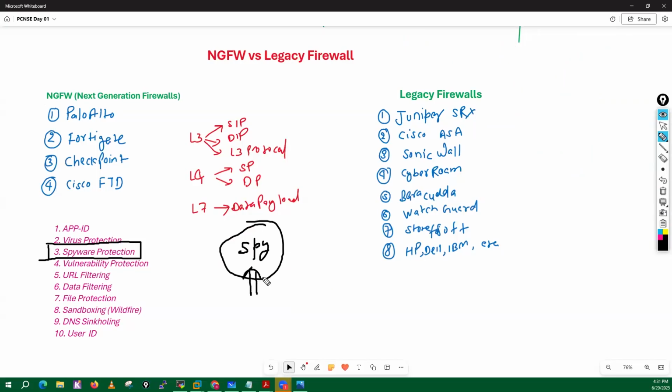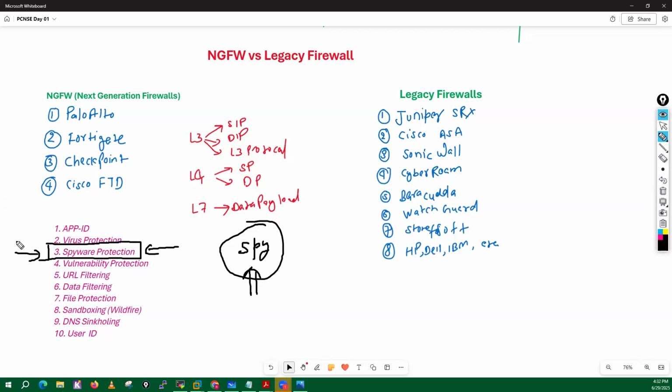Have you heard the name spy cameras? India has deployed some spy agents in Pakistan or other countries, right? Spy means this is some type of malware.